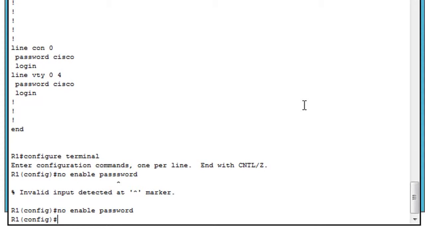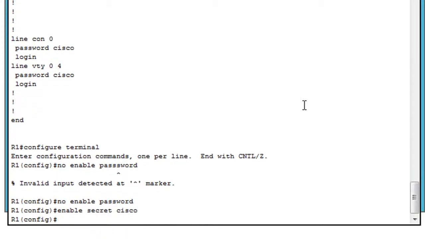And instead of using an enable password, what I'm going to type in here is enable secret, which instead of just a password, is going to be a secret password, which means it'll be encrypted. So enable secret, and then I'll type in Cisco.